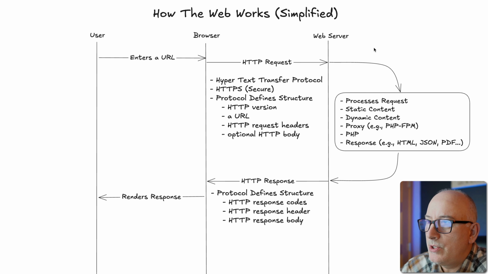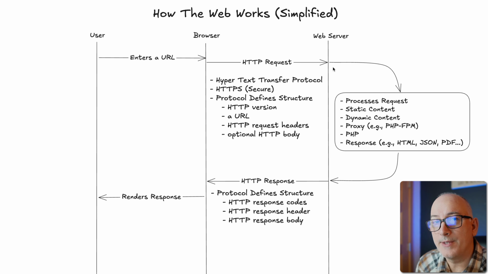Okay, so this is usually where PHP gets involved. So the web server does a lot of processing of the request to convert it to a response. So usually there's two different types of content. There's static content, an example of that is like a photo. So a photo is just a file that's sitting on a disk somewhere. It may not be exactly on the web server. Maybe it's in Amazon S3 storage or wherever it's at. But that type of content, static content that doesn't really change, can usually be served up directly by the web server itself. And the second type of content is dynamic content.